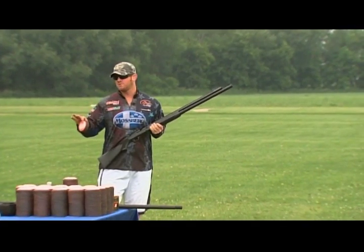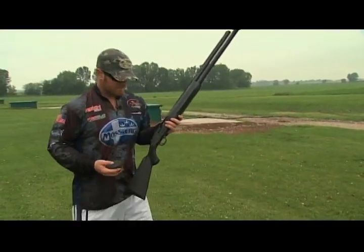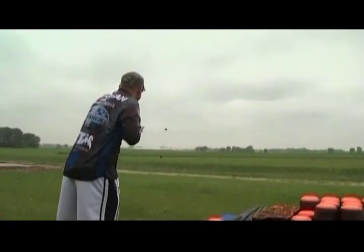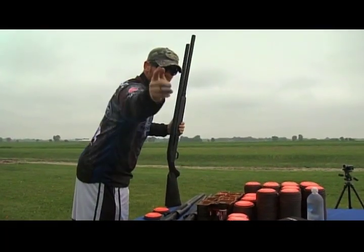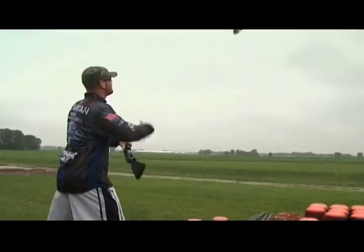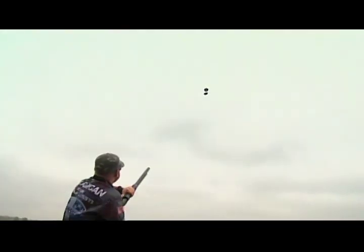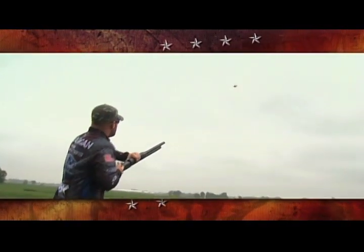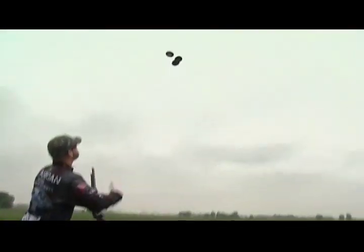Taking his own advice about getting this done quickly, Patrick gets back to shooting and tries three clays. Three clays in the air is proving to be a lot tougher to master. He feels he's getting to the extreme impossible limit, and makes a very serious attempt at doing something very abnormal — gun upside down from the hip. Patrick Flanagan has definitely gotten serious about this impossible shot. He nailed one and two clays pretty easily, but the next step up the ladder has proven to be a big one. Three clays has been rough.